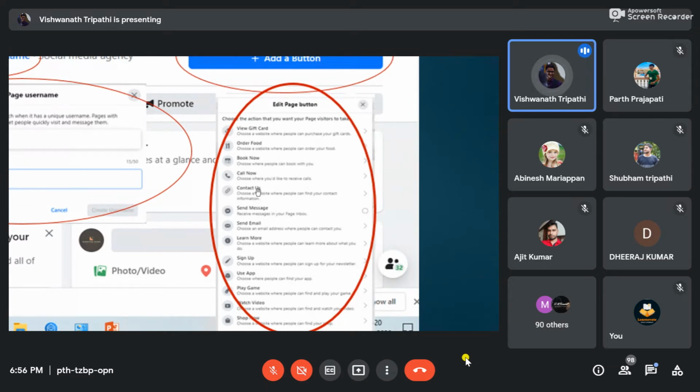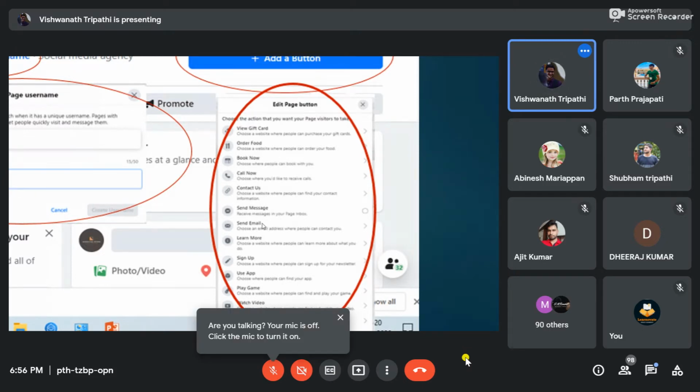Contact Us can be a call, an email, or a website that lands on your contact page. Send a message, or email, will open the default email ID where you can send mail.